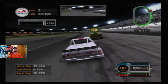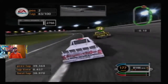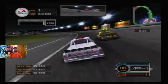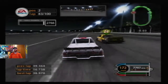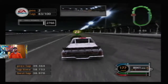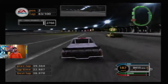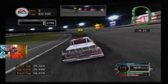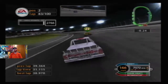Side draft, but the straightaway speed and the extra grip in Quaffle's tires allows him to clear again. Edwards a little loose. He overdrove the corner. Hangs onto it. They're still side by side for the lead. Now a huge block down the back straightaway for Quaffle. Edwards with an awkward angle into the corner. Had to lift a little bit extra.